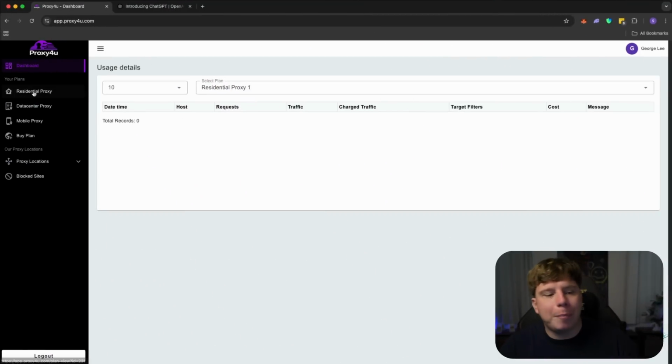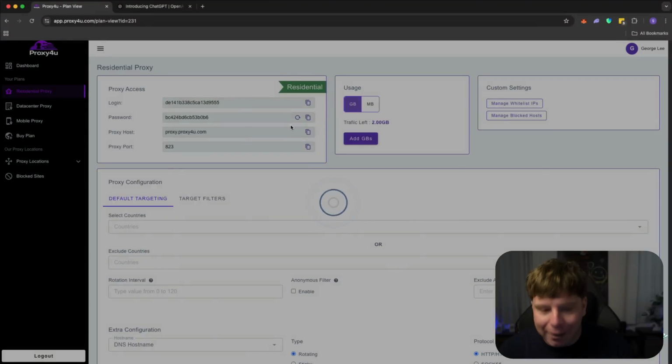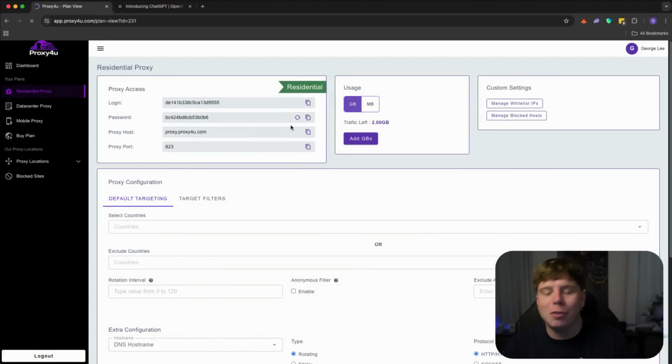All right, guys, once you're in the back dashboard, you're going to click on residential proxy and you're going to see your login details here. Again, I'm going to refresh this every single time because I know that some of you will be thinking, hey, he's just giving me his username. Anyway, it's going to be refreshed. Don't even bother trying to do it. So your residential proxy is here. This is your residential proxy for the entire globe.